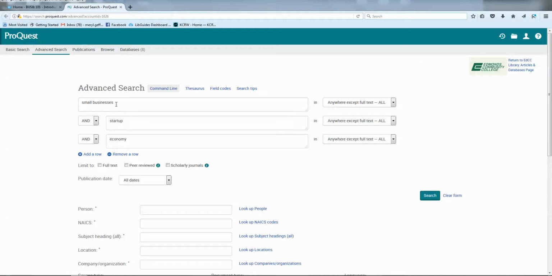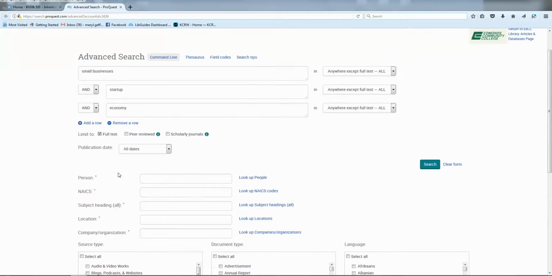That's why you want to really think about what you want to put in these boxes and how you want to use them. Okay, now that we have put in our keywords, the next step, a very important part, is to check full text, because you want to make sure you have the full article electronically. Not every article in any of these databases is 100% full text, meaning you'll find some articles where all you will find will be title, author, maybe a summary. But if you check that full text, you'll be sure to only get those that have the complete text with them.